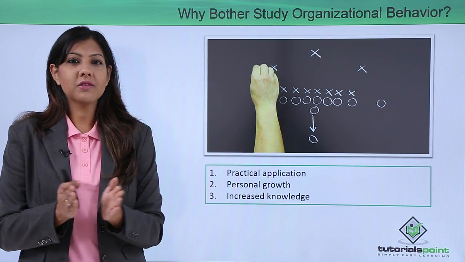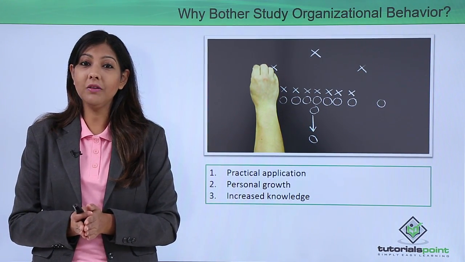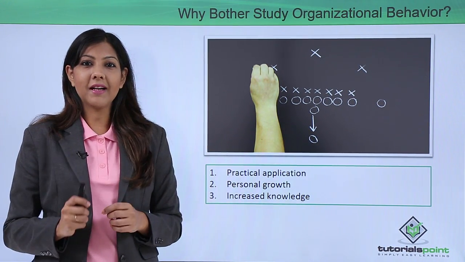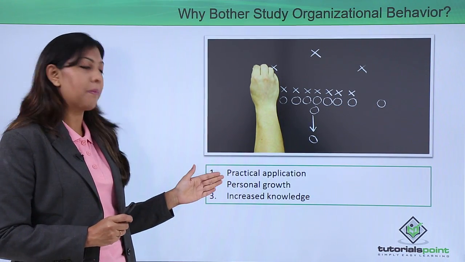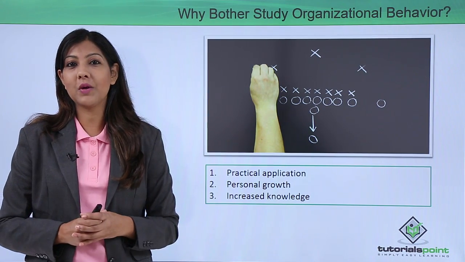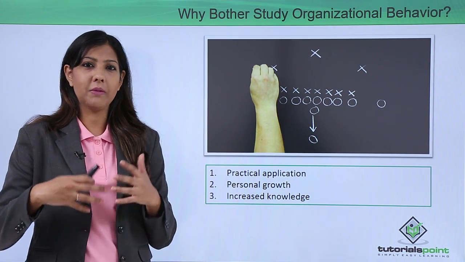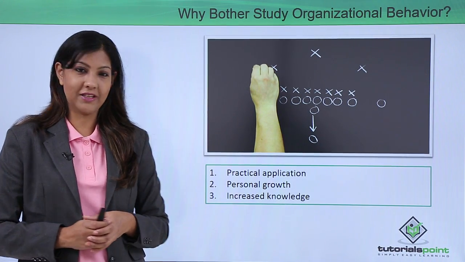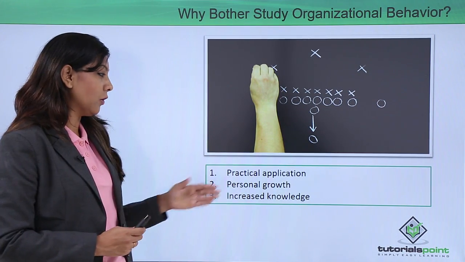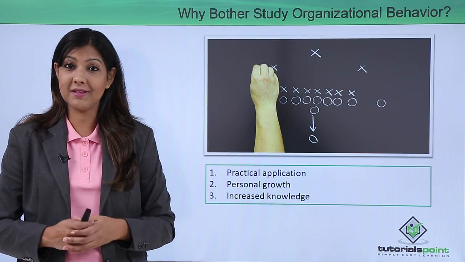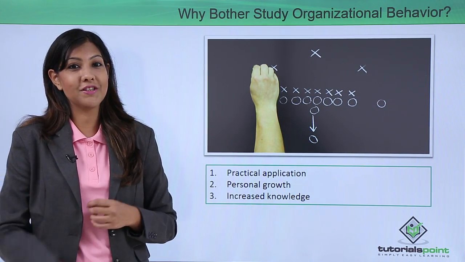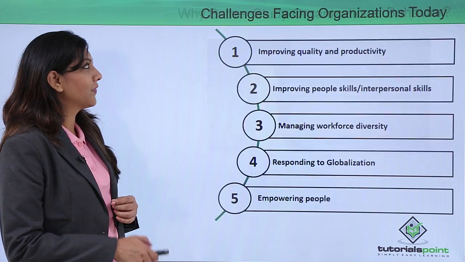Why do we need to bother studying organization behavior? Well, you might ask this question, why bother studying OB? The simple fact is that it has practical application. Whenever there are human beings, there will be a practical demonstration of their behavior, etc. It also helps you understand the personal growth of people, and helps you increase your knowledge base, increase your understanding about why people behave the way they do, and be more observant in your interactions with people.